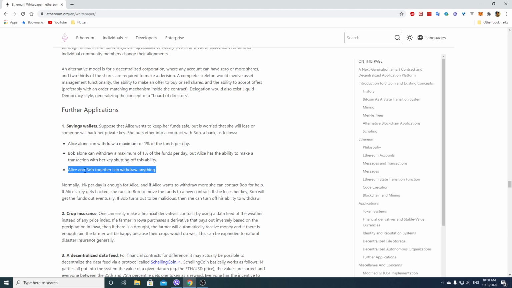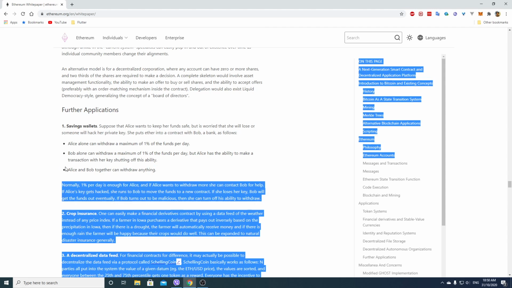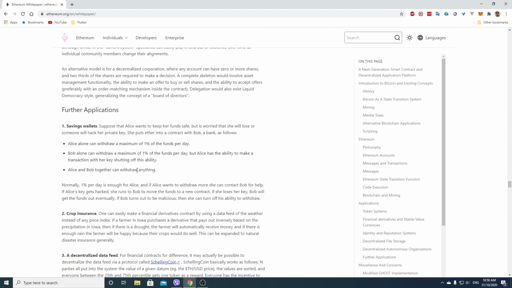So why? Okay, it says hacked, but she still has the key, right? Somebody else has the same copy of the key, but then that person can steal 1% max. She notices that, and together with Bob, she moves everything out. Now if she loses her key, she cannot do this anymore. So Bob can withdraw 1%, and then after 100 days, he gets all the money.